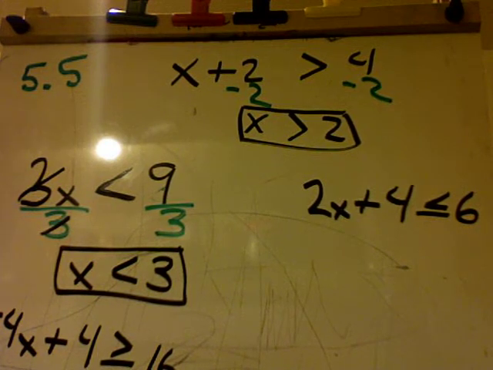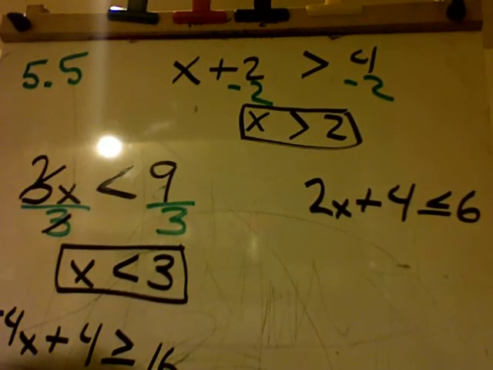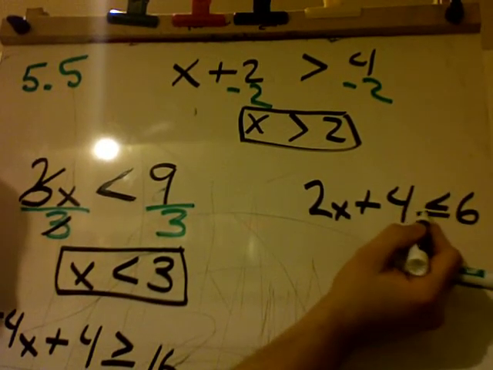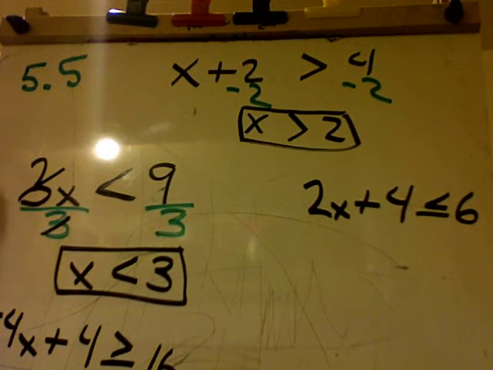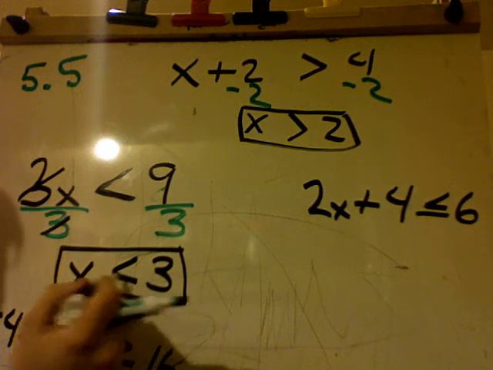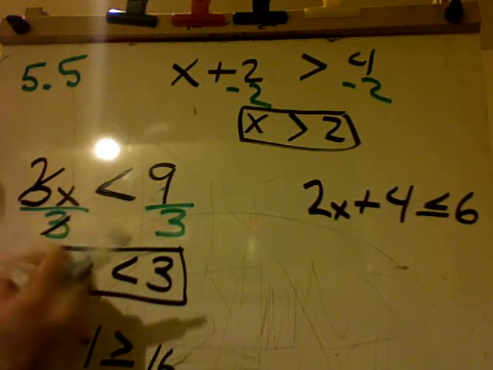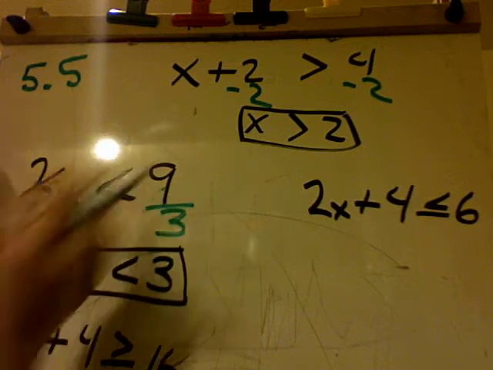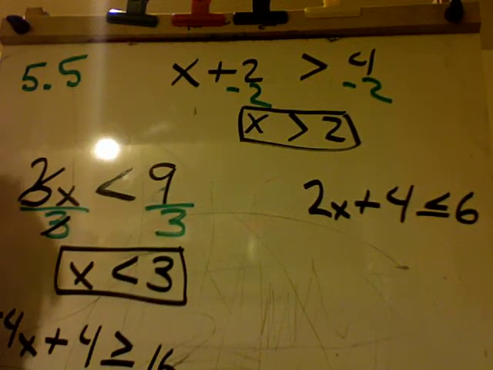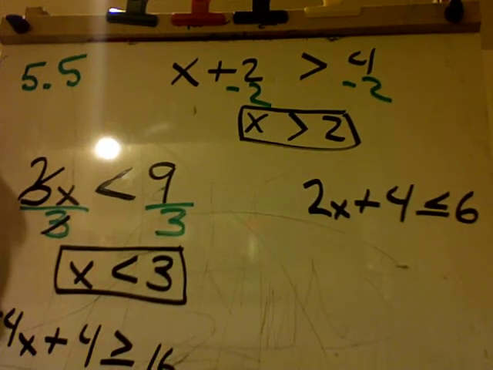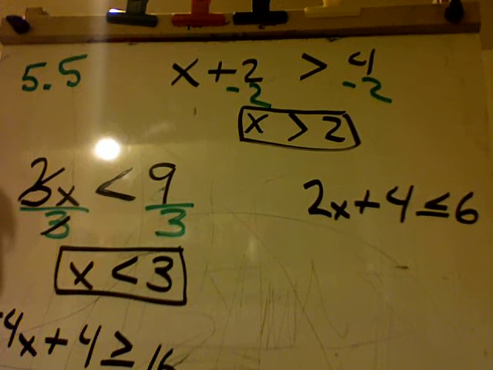So x could be negative 6, x could be a 2, x could be negative 2, 4, 6, 7, 8. Now this one here is less than or equal to, so that means it could include this number. Back over here, when x is less than 3, x can't be a 3, because if x is a 3, 3 times 3 is 9, and 9 is not less than 9. So the less than or equal to sign is a little bit different. It means it could be equal to it.